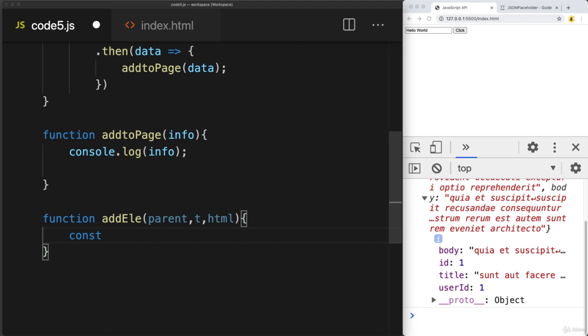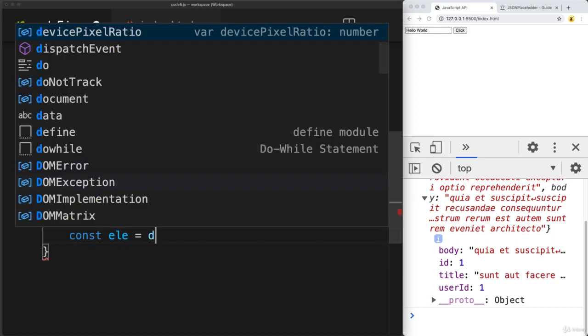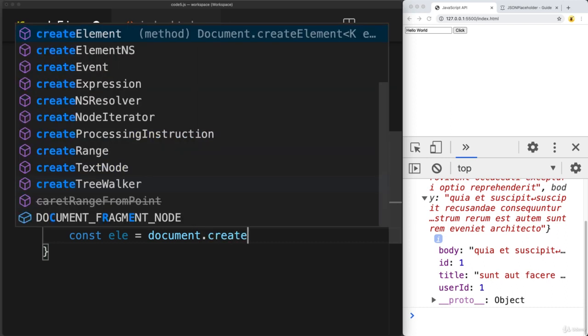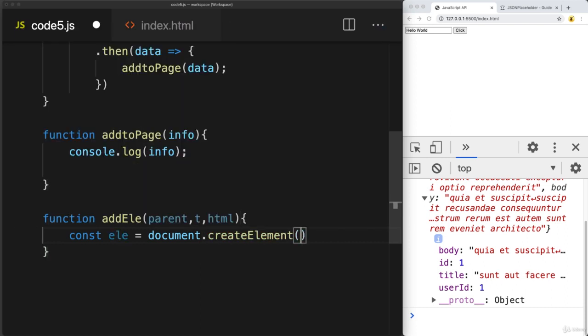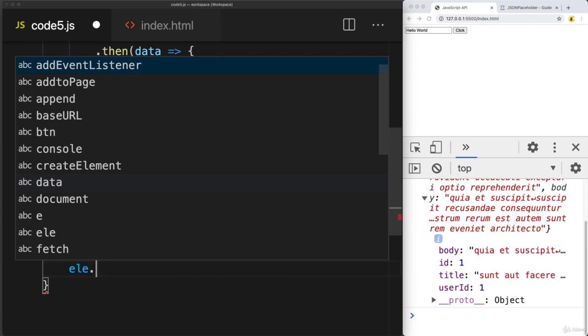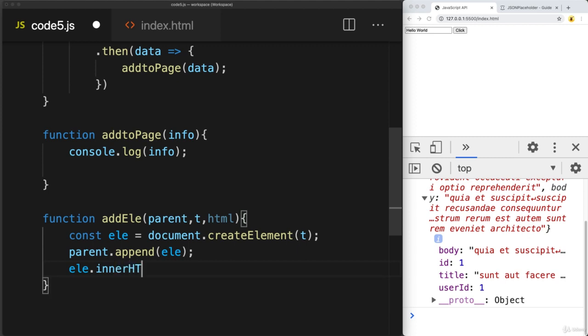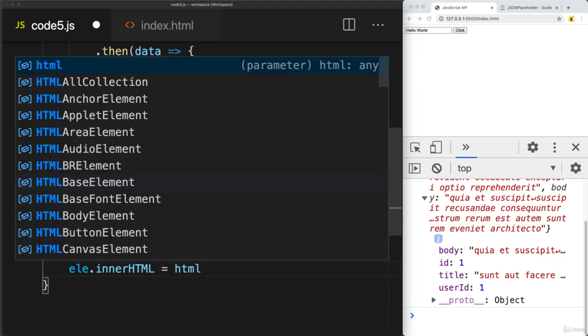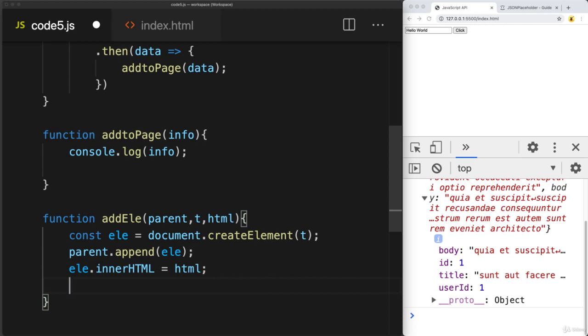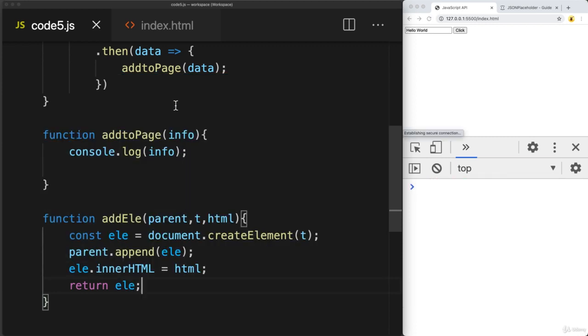And using the constructor, we're going to create an element with document.createElement. The element that we're creating is going to be whatever the type is that we've called in. Then taking the parent object, append to the parent the element that we just created, and then within the element, update the innerHTML of the element to equal whatever the contents of the HTML is going to be. And then lastly, we return back the element to the original one that called the element content.